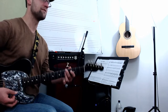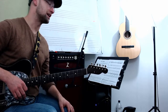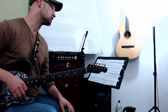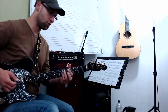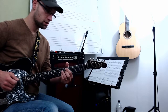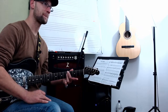So you can play that, and we can use it as a link into a little turnaround figure, and I'll show you that now. It's a beautiful thing to do in a slow blues, yeah? So we have the 4 chord. And now instead of 1, we go to 3. And we just play that A minor like this.